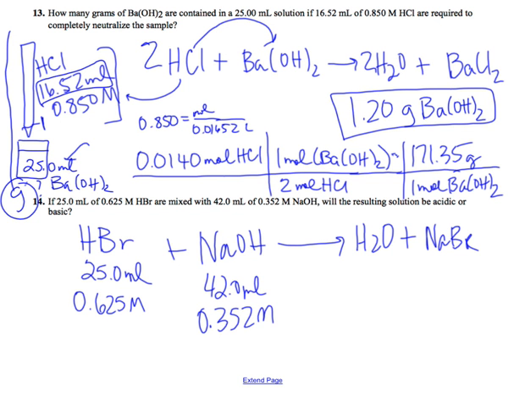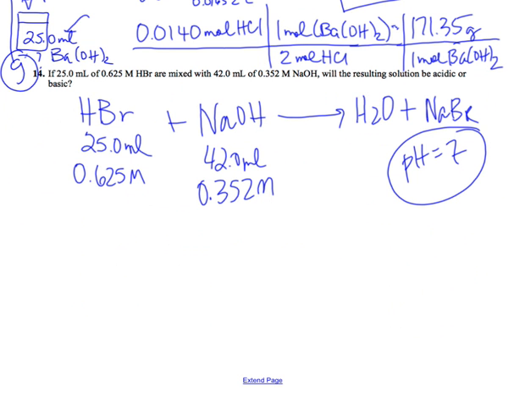Strong acid, strong base means that we really shouldn't have acidic or basic. We should technically, since this is strong, have a pH of 7 after this is done. But it won't be, because what do we need to figure out? Limiting reactant. So if it's limiting, is that what's going to make it acid or base? What makes it acidic or basic? What's in excess. So we figure out the limiting reactant. Whatever is in excess, that's going to make the solution acidic or basic. So this is a 1-to-1 ratio. So all we need to do is figure out which one of these has more moles.